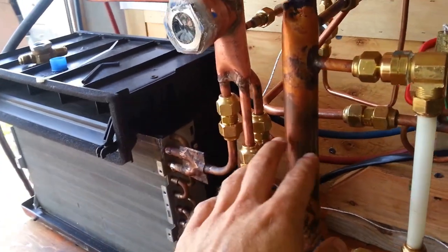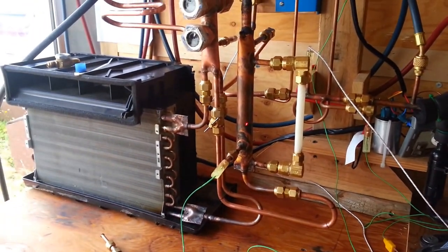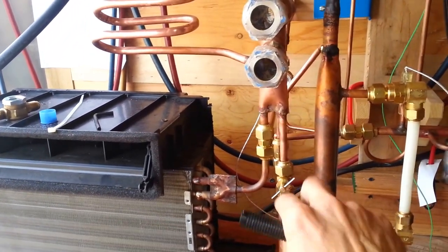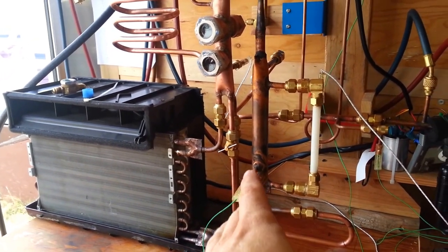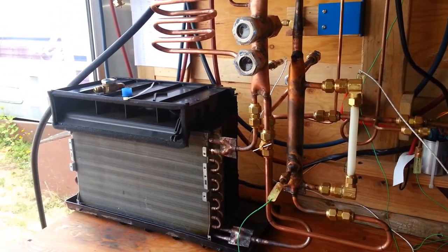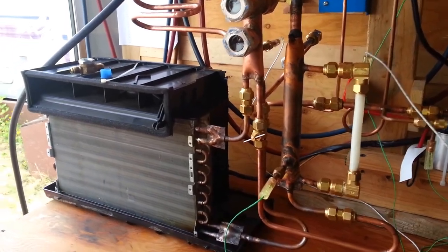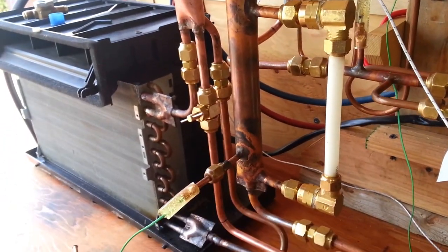This one-inch column is the separator column. Liquid can settle out to the bottom — you can see it with the laser pointer — and what liquid is separated out comes down through this line and back up through this adjustable needle valve. That allows me to put a little restriction between the medium-pressure column and the low-pressure side, acting as an expansion device — a refrigerant control. It hasn't been tested yet. I've used quarter-inch valves for a similar purpose but wanted something a little larger, because the pressure difference between the medium-pressure column and the low-pressure side is very small.